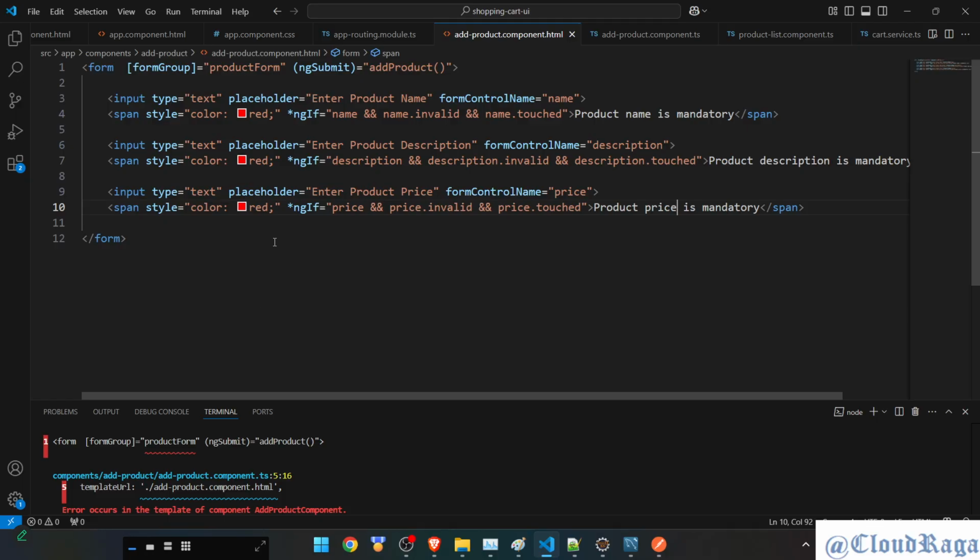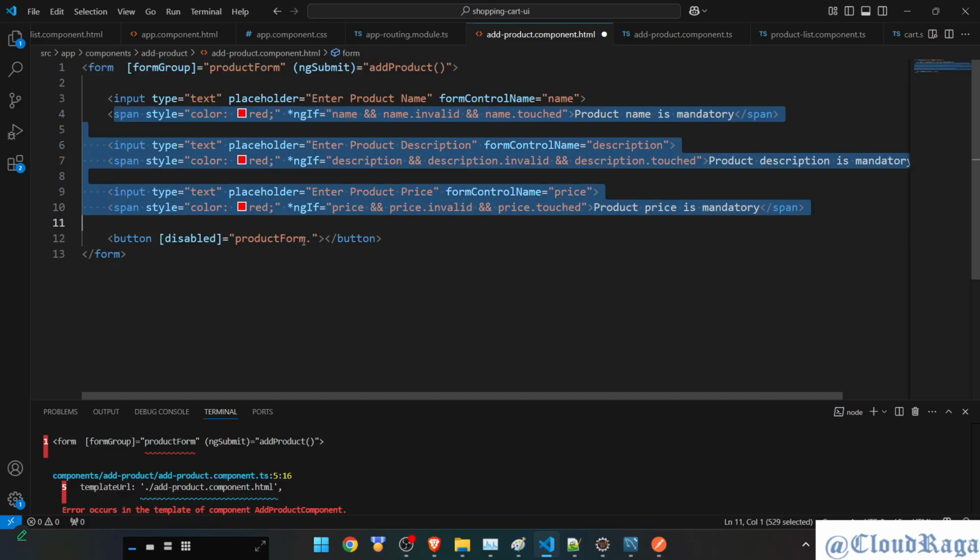Okay, we'll see. And last thing is add a button. So, an HTML button. Then we will use one functionality of Angular which is disabled. Disabled equals double quotes, and here we will verify whether this product form is valid or not, and this validity works on all these spans.